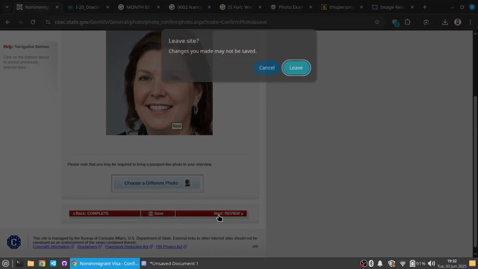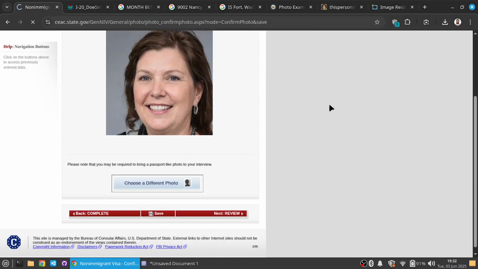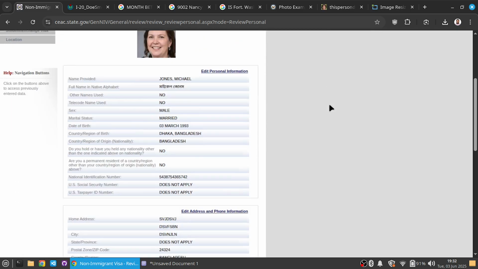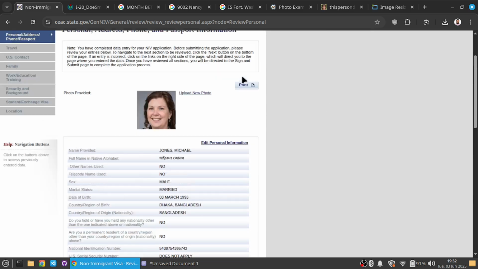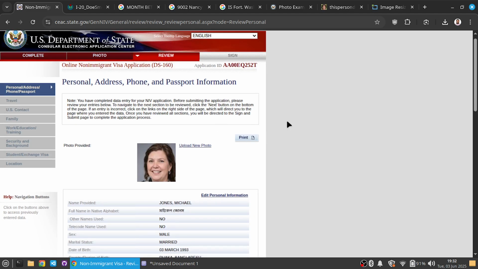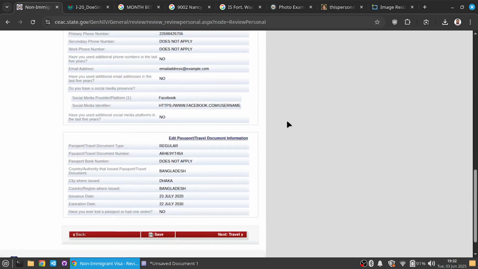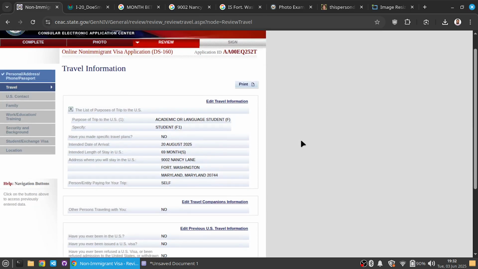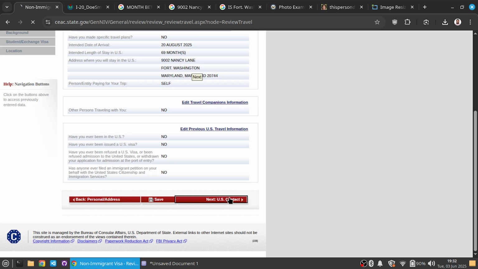Okay, now review. As we have filled up our form, when you're done filling up your form, you should review it. You should take a printout and review all the information, page by page. At the end, you can take the full print of the full DS-160.